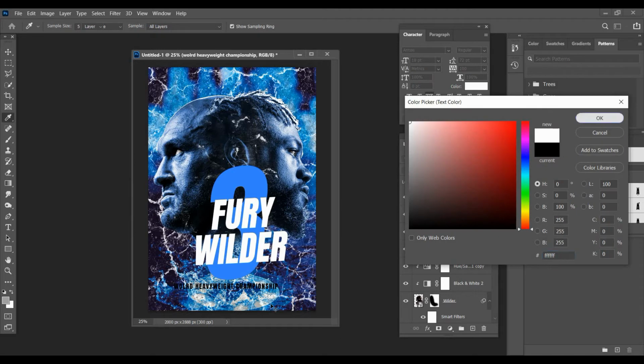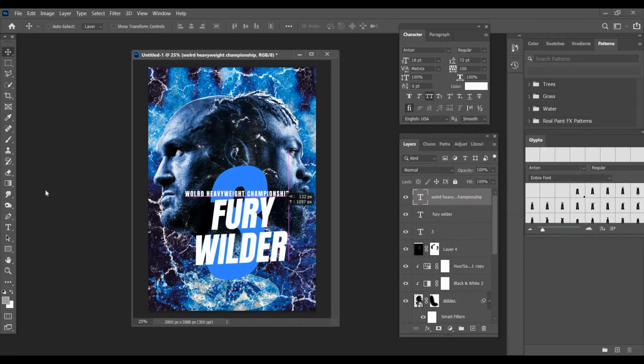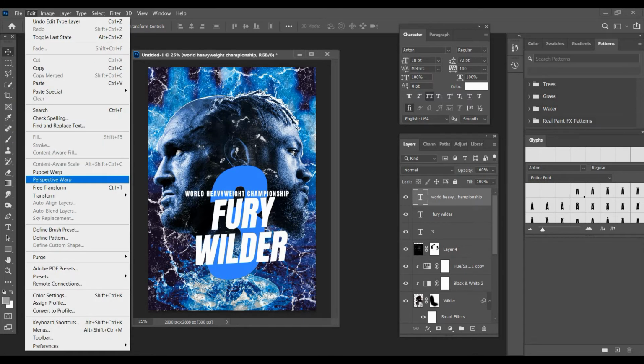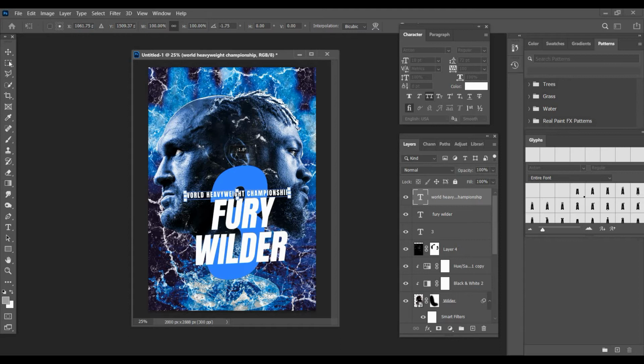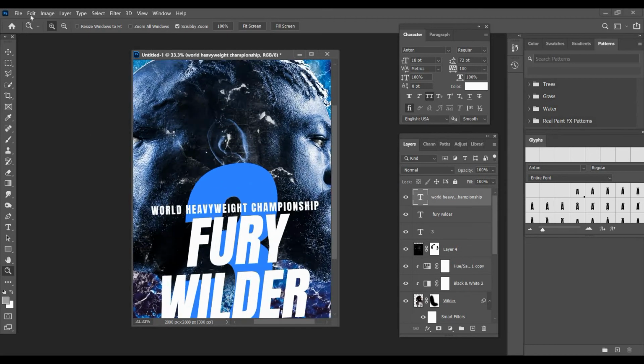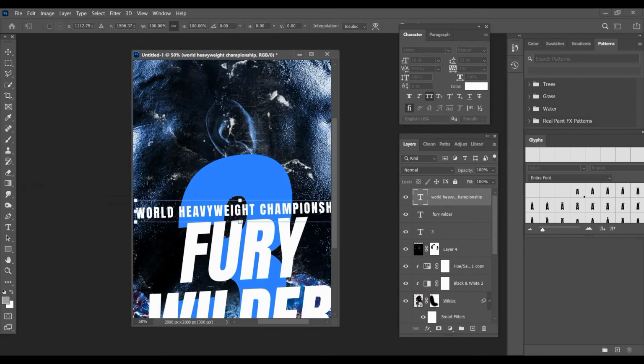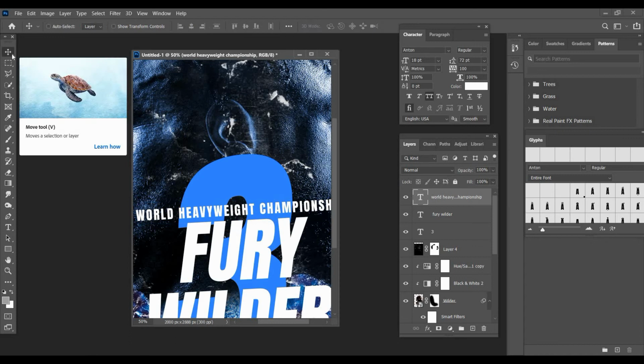And I'm gonna change this to white. And I spelled world wrong because I'm slow. And then I'm gonna rotate this text, free transform, rotate it a bit. Cool with that.